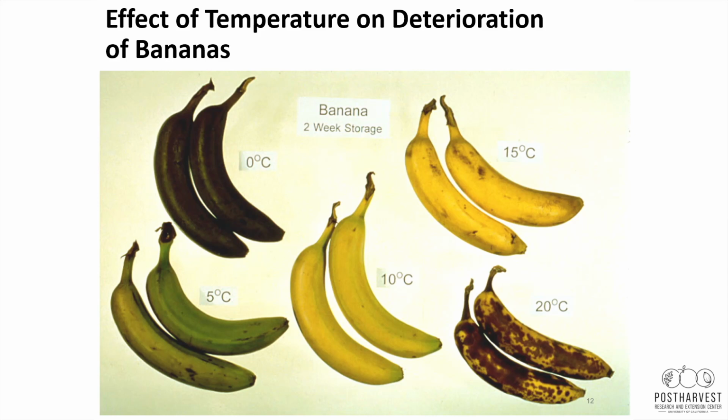If you look carefully, there's a little bit of bronzing on these bananas, which would indicate that potentially these fruit have a little bit of incipient chilling injury. At 15 degrees or 59 degrees Fahrenheit, you can see the fruit did ripen during that 2 weeks. And at 20 degrees or 68 degrees, so just a 9-degree Fahrenheit temperature difference, you can see that the fruit went to being completely overripe. So temperature is important in bananas. The point here is that they're highly chilling sensitive.